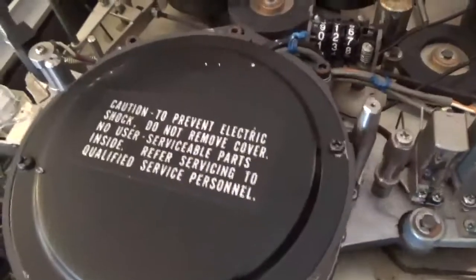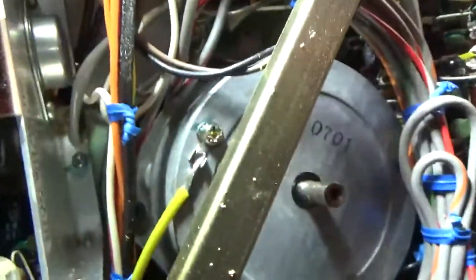We'll find out if this thing works or not. Here's the underside out of its casing. You've got the motor that drives the reels, the motor that drives the tape heads, the pinch roller, and the capstan reel. But there's no belt and I don't see any evidence of one either — it may have disintegrated. I can't see it wrapping around there because there are metal bars in the way, unless it's driven off the tape head motor. Maybe it doesn't use a belt.